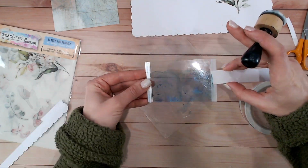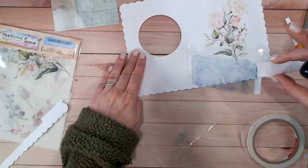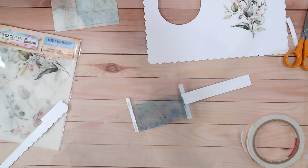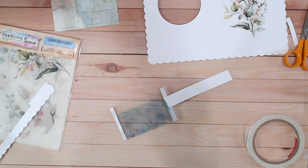As that dries, there's my water looking effect. Let's hold it over white for you. You can see it looks a little bit like water. Just enough again to hide those mechanisms a little bit. So that won't take long, just a few seconds to dry.